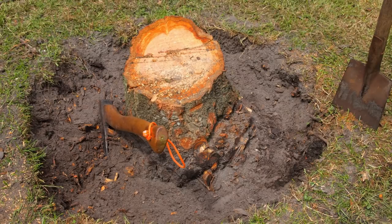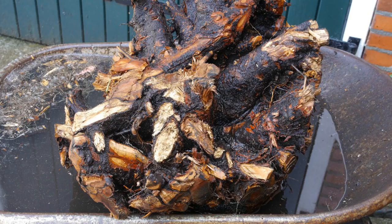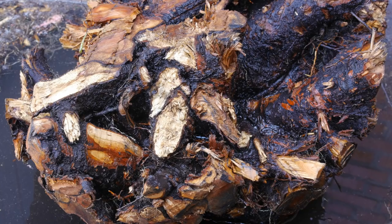I noticed that the plum tree that I dug out is already starting to split. So I need to butcher it up into a couple of bowl blanks earlier than expected. First I try to clean out all of the sand in the roots with a pressure washer. That turned out pretty useless because the pressure washer lost most of its pressure.